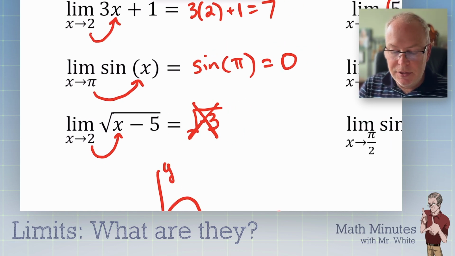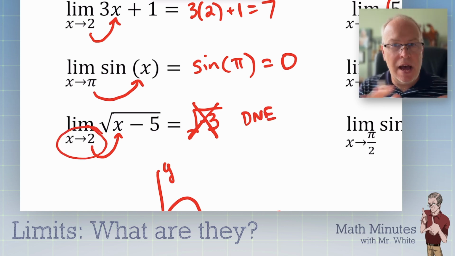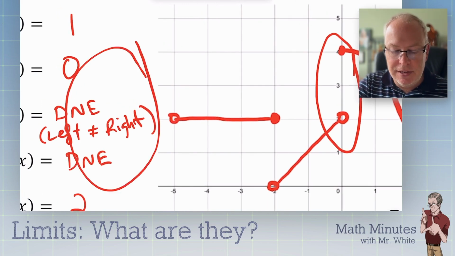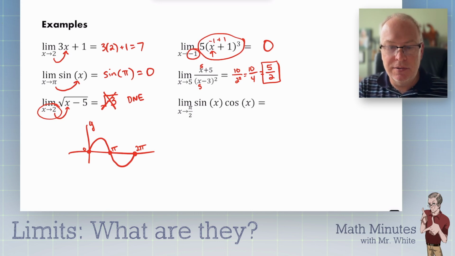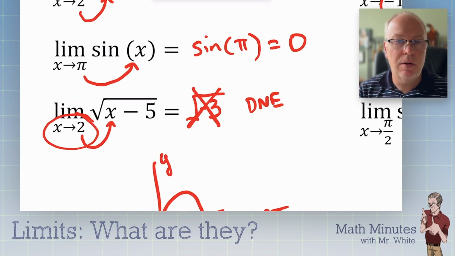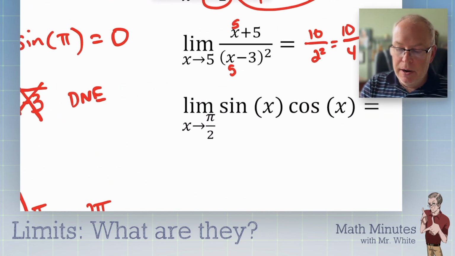So we would say that this limit does not exist. This is outside the domain. 2 is not part of this domain. The graph doesn't exist there. Remember that this one up here, I said, the graph doesn't exist over here. That's outside the domain. But the limits over there don't exist either. Okay? So in this graph, it's the square root function. It doesn't exist at x equals 2. You go to Desmos, plug it in, and prove to yourself. This limit doesn't exist.